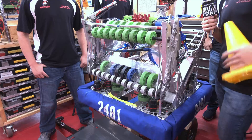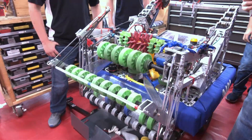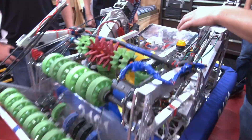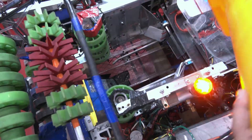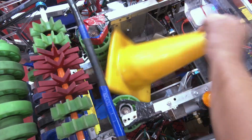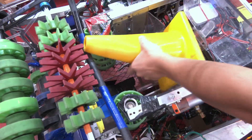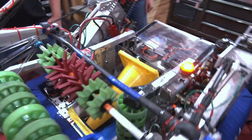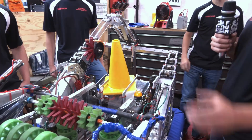We can demonstrate it here — it picks up the cone. So it's picked up the cone, and now as we move inside the robot, we have two forks in the bottom. What they do is come out of the floor and pick up the flange on the bottom of the cone. So whether the cone comes in point first or flange first, the forks always grab the bottom flange and flip it up onto the plate. And from there, we move on to the grabber.